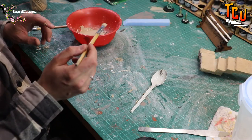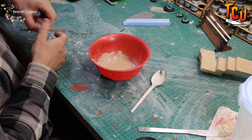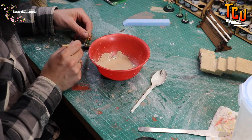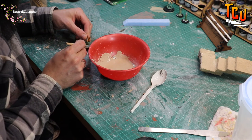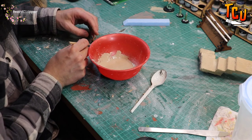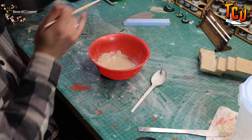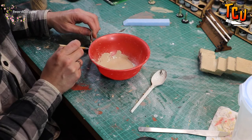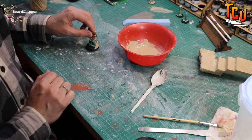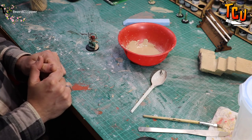The next thing that's going to happen is I'm going to use this same basing material, like I've said, and I'm going to put it onto each of these miniatures, which I painted last night. So I have a slightly smaller brush, and I'm carefully going to go in and dip it in and push it around. I might actually get an even smaller brush in a second. Right, I'm going to grab myself a different brush, and also I'm going to fill those holes in with blue tack or something like that. So I'll be back when this is all done and show you what it looks like.